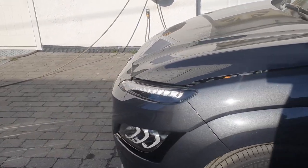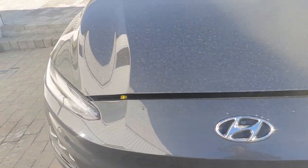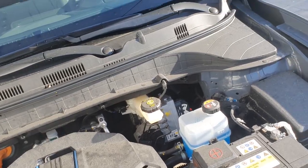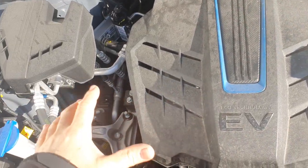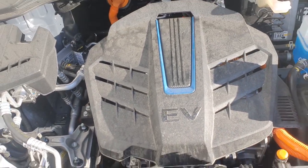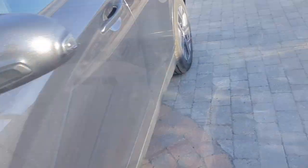Today we have a Hyundai Kona, and I want to show you how you can get more storage on this car. If you go here and open the frunk, as you see, it doesn't have a compartment for storing stuff here in the front, but as you see, there is a lot of space here. How can we use that? So I can show you how you can do it.